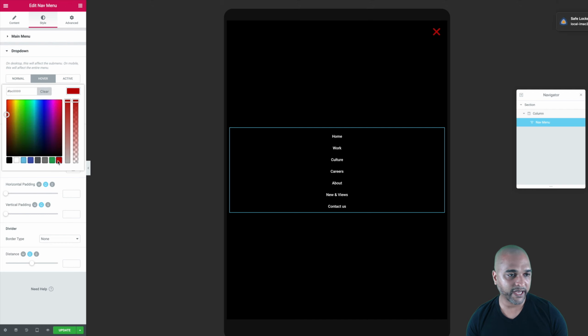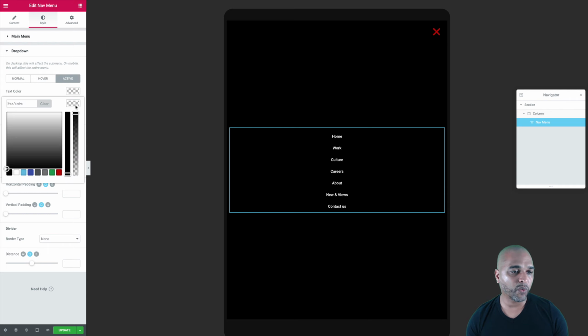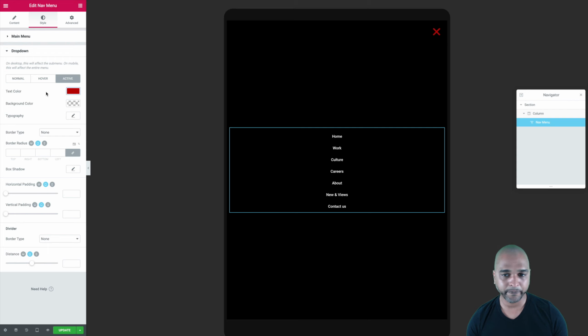Now for the hover state, once again, we want to drag the opacity down for the background, and the text color should be red. Now you may be saying, why would you need hover features on a tablet or on a mobile, because it's touch, right? Well, it is, but if you're using a smartphone like the Samsung Note, then you have a stylus. So with the stylus, you can actually hover over elements. And the same goes for the iPad, iPad Pro, or other tablets where you can use styluses. Okay, so that being said, let's move on to the active tab. Once again, we're going to reduce the opacity of the background and select our theme accent color.